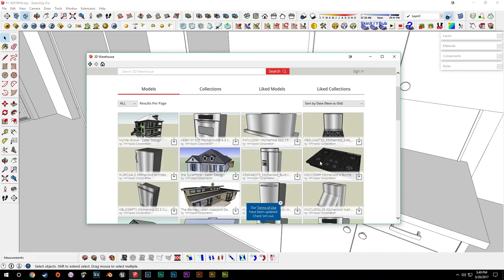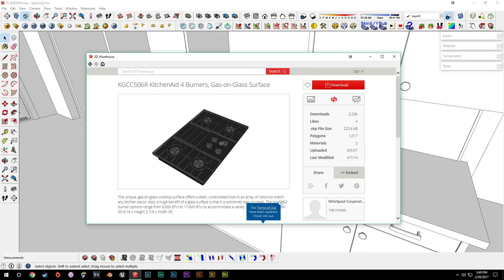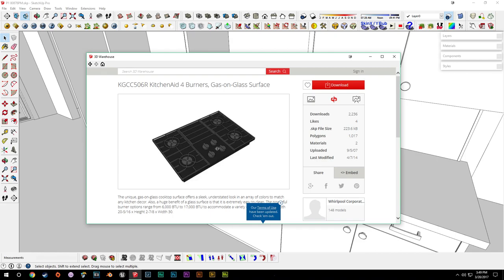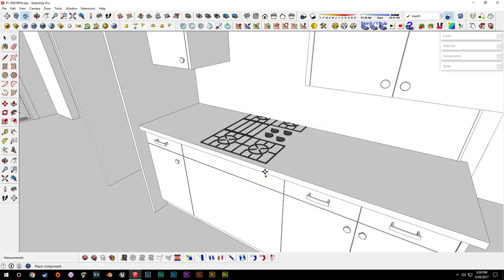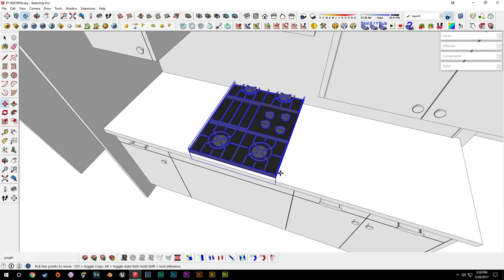So rather than making it yourself, if you're looking for a stovetop or something, for example, like this, which we sort of are, not this specific example, but there's a lot of these pre-made assets available to you from these corporations based on their existing products, which is pretty useful, especially as a starting point. So we're going to go ahead and download this one, and it's not exactly what we're looking for, but it is pre-made, so we will utilize it.